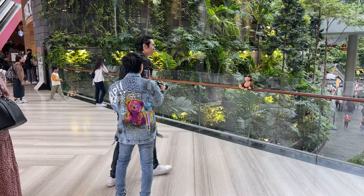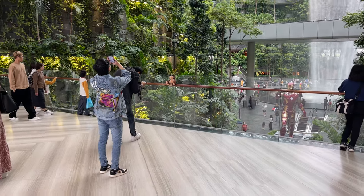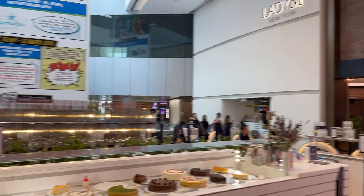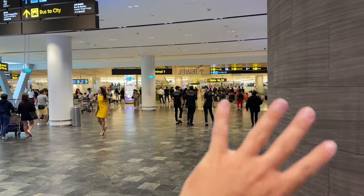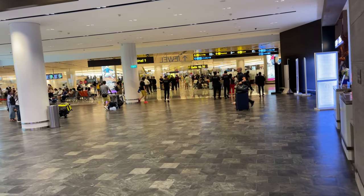I would need to spend about four thousand dollars to upgrade my video-making gear — editing software, tablet, new camera, new phone — but I'll keep the quality as it is. Also next to Foot Locker there's Lady M and a Starbucks — the Reserve one in the airport, which is a cool one. This is also the arrival hall, so you can walk out after baggage and immigration and come straight into Jewel on the ground floor.